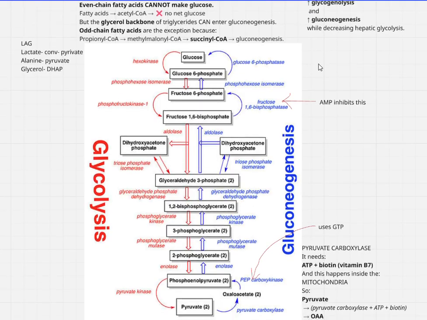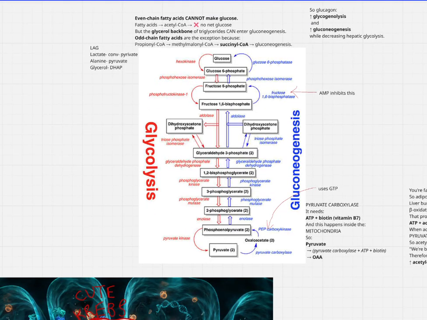Okay, now because it would be ridiculous at this point, can you imagine that it would be very ridiculous for the liver to make more glucose and immediately burn glucose? It would make no sense during fasting. So during fasting, the liver shifts toward making glucose and not burning it.